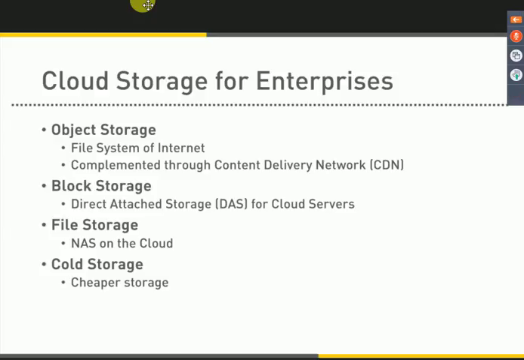More on this later. But essentially, looking at the available choices, it is object storage, which is almost like file system, meant to store static content of any type. Any MIME type can be stored on object storage. Block storage is emulating magnetic and SSDs in the cloud. You can very quickly plug in a block storage and increase the capacity of your VM storage. File storage is exposing NFS-like storage in the cloud. Cold storage is a straight alternative to your tape backup. So that is the landscape.